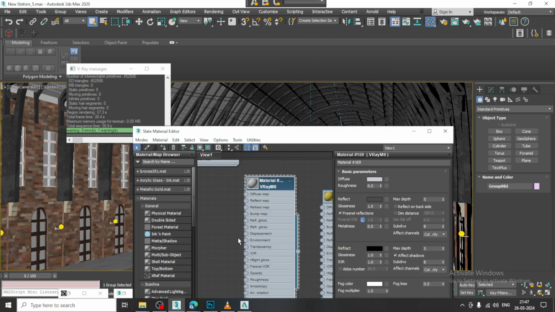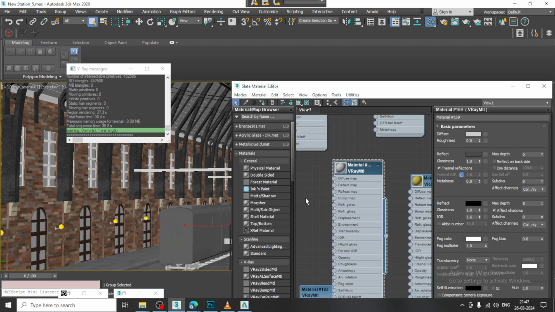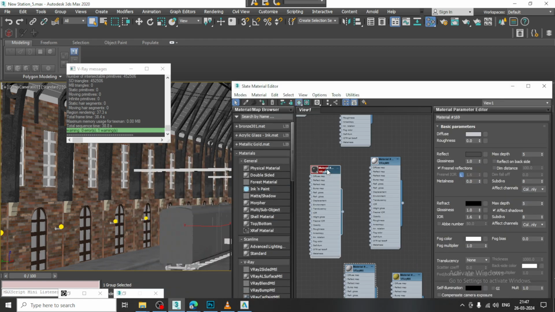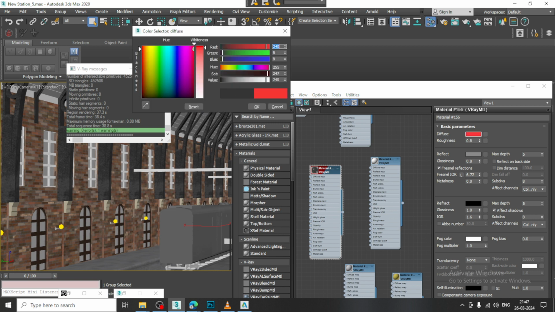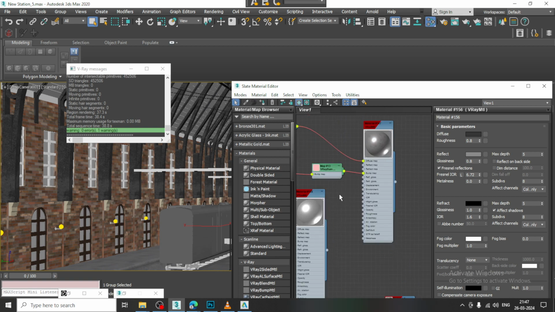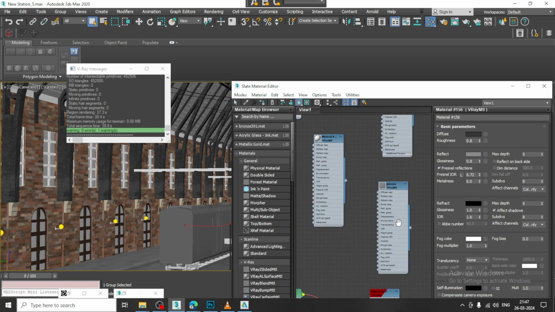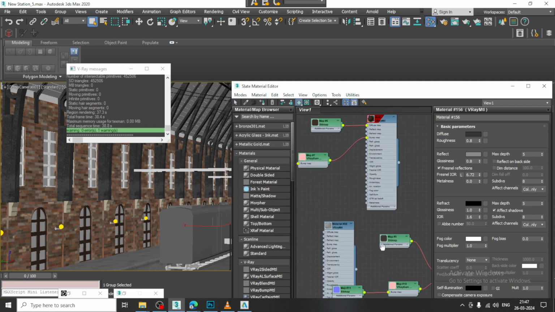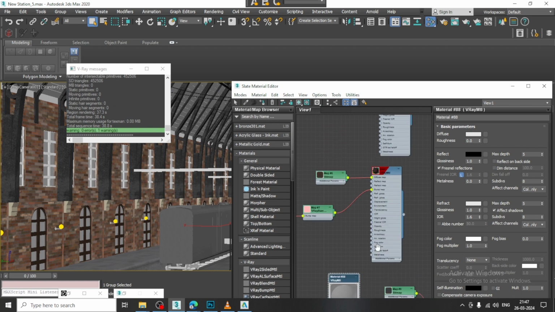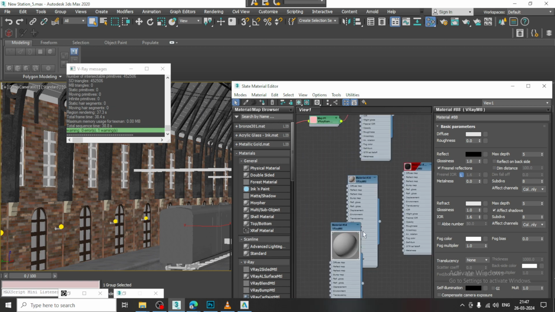I'll go into the material and slightly reduce the reflection of this material wherever we have given it. I'll cancel it, move to the top, and find this material. Let's move up again.